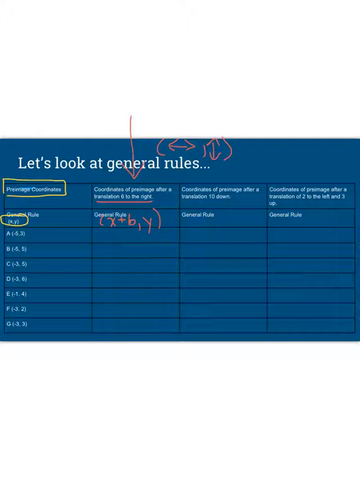So what's going to happen here is I'm going to look at this first ordered pair. It was -5 in the x spot. If I take -5 and I add 6 to it, I will end up with 1. And if I don't change the y-coordinate, it'll stay 3. And so after I've translated, this is my new ordered pair.